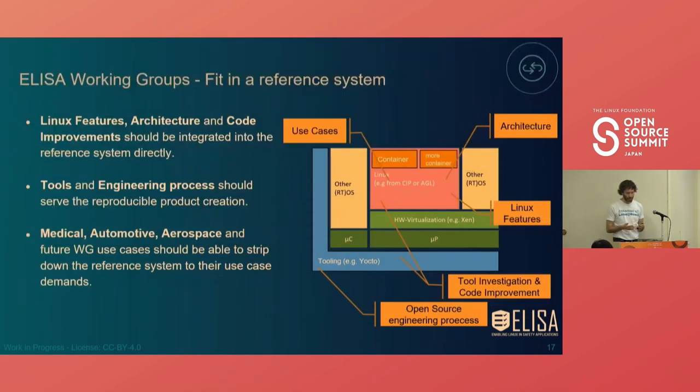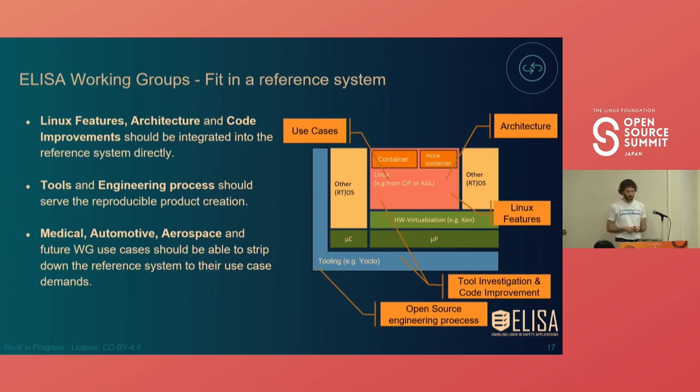And yeah, what we can see of this is we work in the systems work group, for example, on a larger set where we try to build up a system which also involves an RTOS hypervisor, because it looks much more like what you know from software-defined vehicles, maybe from other industrial architectures. So it's actually also driven by an industrial, real-world use case, and we now enhance the things. And by this, the use cases contribute to the Linux activities, the architecture brings in things to clean up your parts, features could get into Linux, and tool investigation and code improvement goes into multiple items. And the engineering process surrounds everything so that we have a common element and you find things.